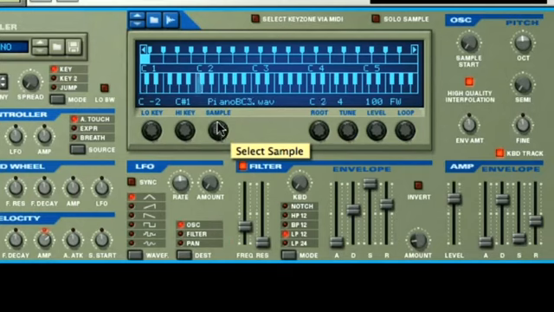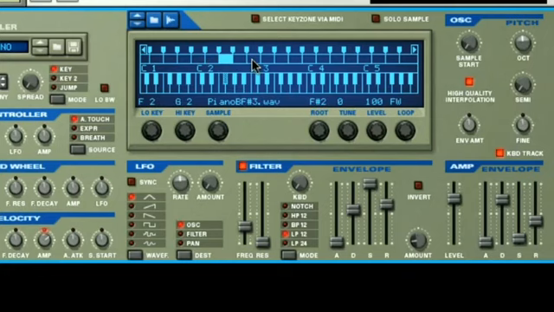Rotating the sample dial scrolls through all of the samples, as you can see, with the name changing above. There are 20 different samples in the patch, which are basically 4 different notes from one octave: C, D sharp, F sharp, and A, sampled at 5 different pitches, from octave 1 to octave 5. These samples are then mapped into key zones across the keyboard, which I can see if I click on the strip on the display here.